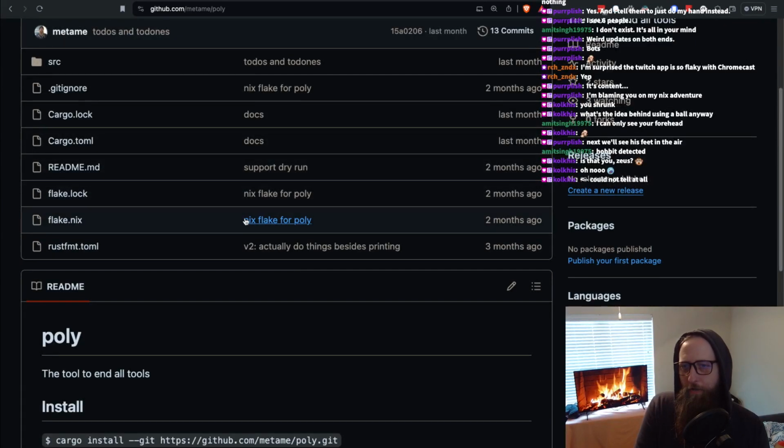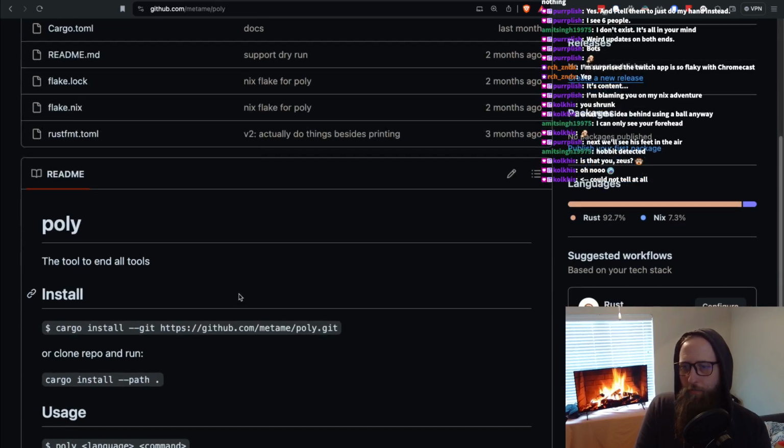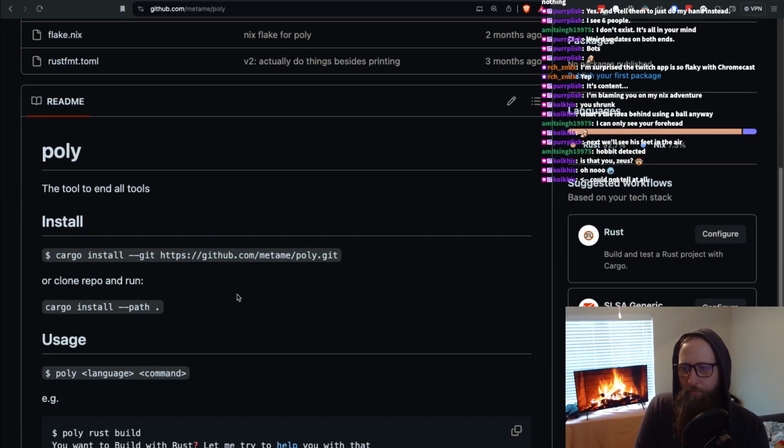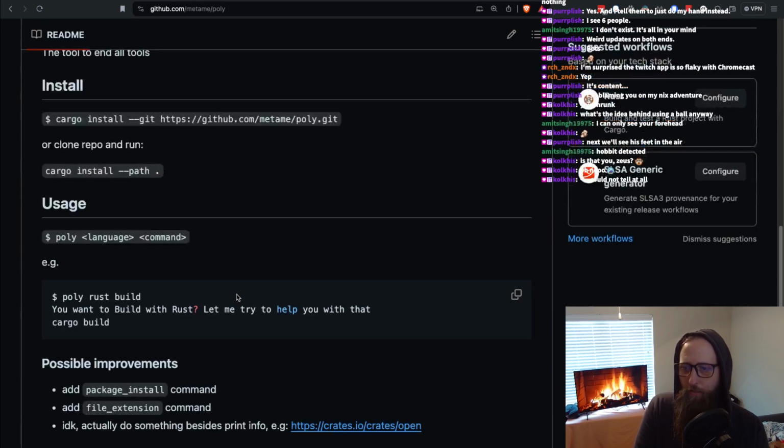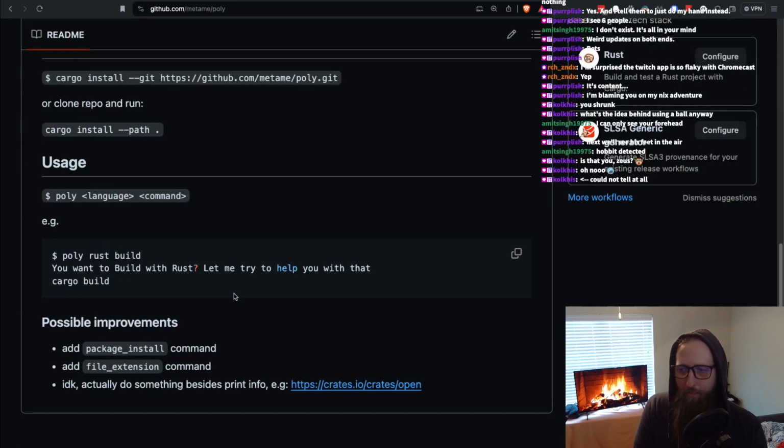We did have a funny thing we were talking about the other day that would actually be really cool: if Poly generated a Nix flake for you, and then you could just add packages to your Nix flake, but you use Poly. Basically, a user wouldn't even know that they're using Nix.